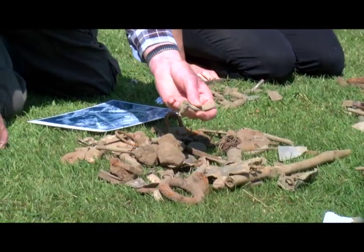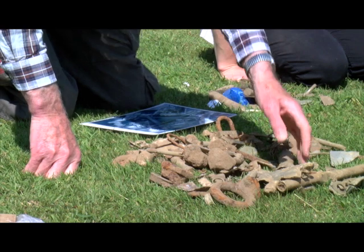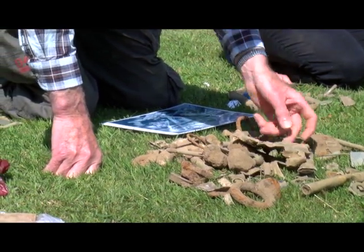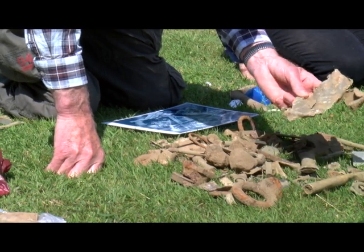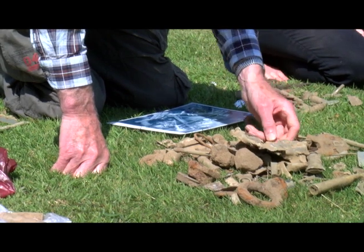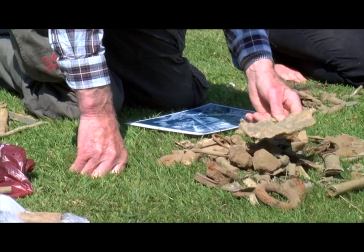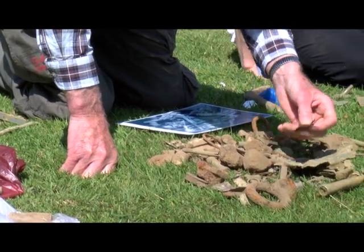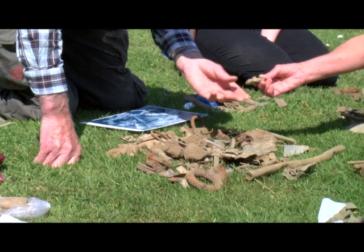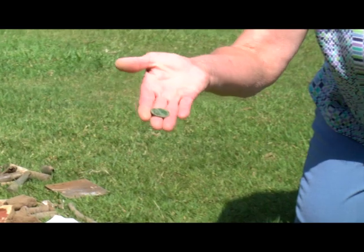This is a window handle — the windows still look like that in the tower building. This looks like part of an aircraft, because Shu Shu Baby blew up about three fields away. Ten men died and a lot of this stuff went like half a mile away, so a lot of this stuff here is probably from that aircraft — pieces like this, aluminium pipe. They also found a 1936 British coin.